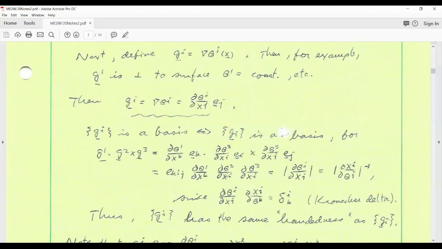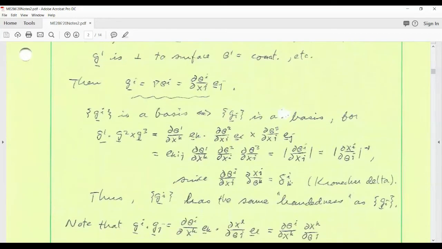If you expand this out, do the triple sum on i, j, and k, you will find that you have evaluated the determinant of this matrix, the matrix of partials of the thetas, the curvilinear coordinates, with respect to the Cartesians. And that's just the inverse of this matrix, right? The reason being that one way to write a chain rule representation for dθ^i/dθ^k would be ∂θ^i/∂x_j times ∂x_j/∂θ^k. But dθ^i/dθ^k is just the Kronecker delta, ones or zeros, depending on whether the indices are the same or not. So these matrices are inverses of each other.